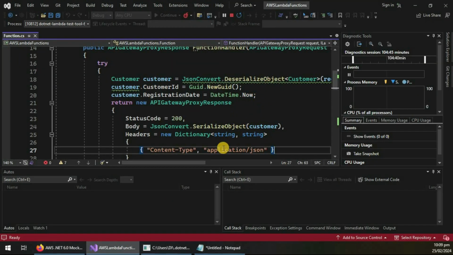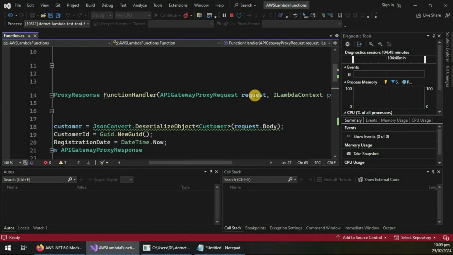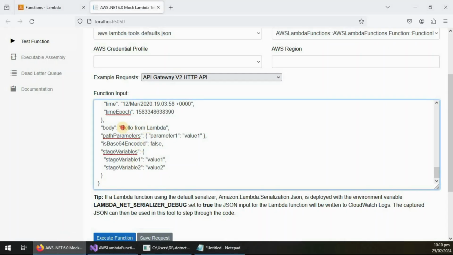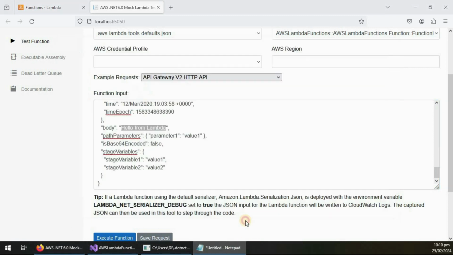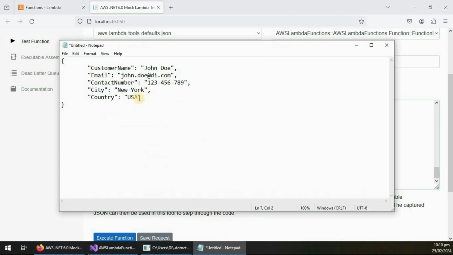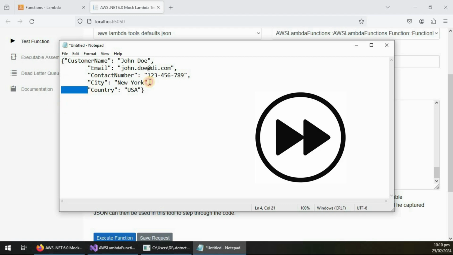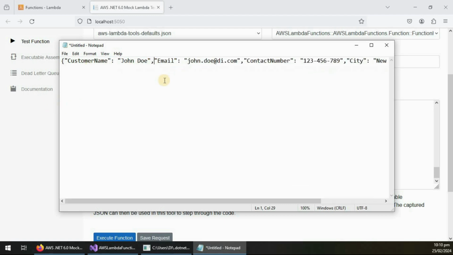Remember I told you that in this function, in the request object, in the body property, we get a string value. So this is a string value here, and the object we pass should be a string type. So what we do, first we remove all the spaces here like this. And then the second thing is we need to replace these double quotation marks with slash quotation marks, because this is a string value we are going to pass, and in the string value we cannot pass these values in double quotes.